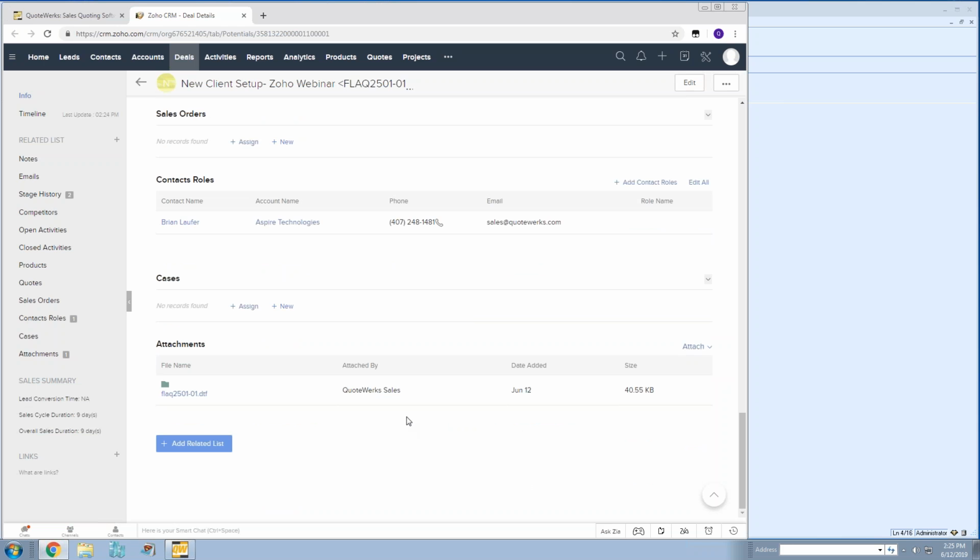Additionally, after you have delivered the document to your customer from QuoteWorks, whether you're using Quote Valet or emailing out PDFs, QuoteWorks will automatically attach a PDF version of the document under your attachments window here. So if you have users in your company who aren't sales reps, so they don't typically need to be in QuoteWorks, but they go to the Zoho deal and they need to see what was actually sent to the customer, they'll be able to view the PDF version of the document under the attachments window of the deal. So it's a nice little feature where you can have that information in QuoteWorks or in Zoho.